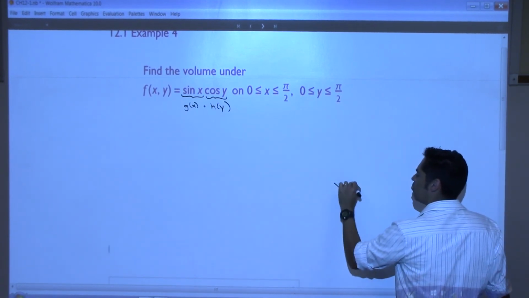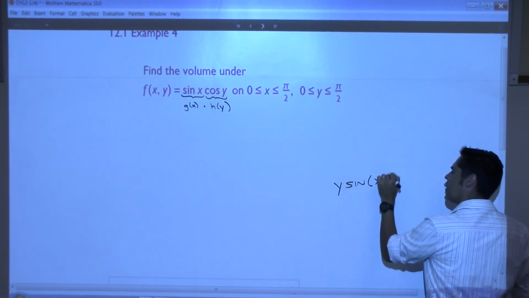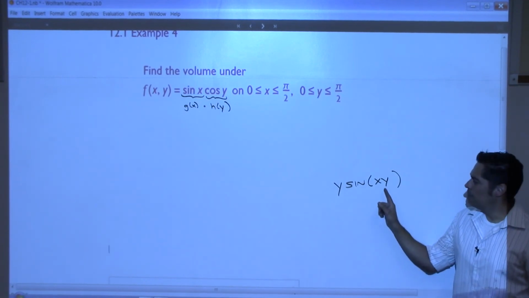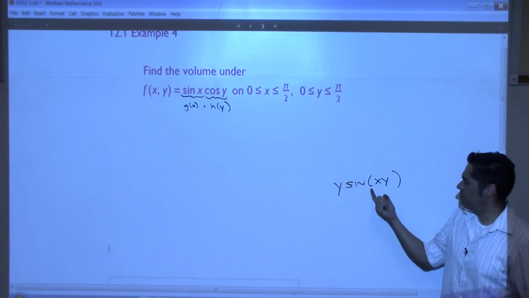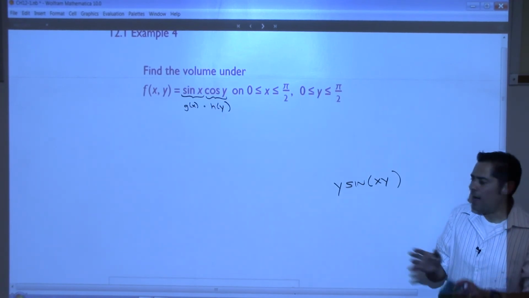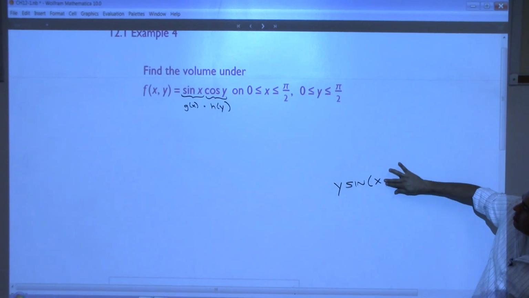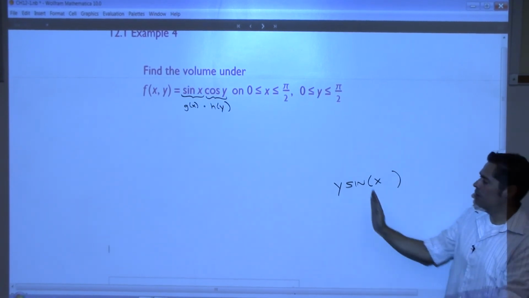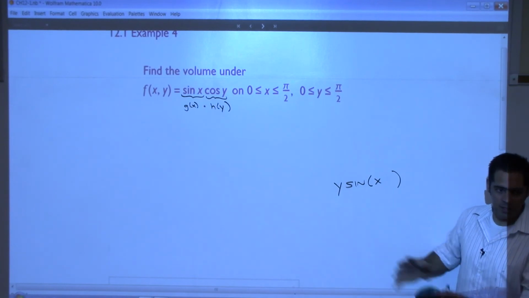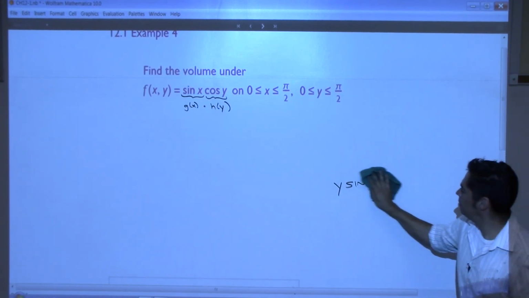We did a double integral as this one, right? This one wouldn't work, would it? Because this sine function has x times y inside of it. I would need this just to be x. Then I could split it into two, because that would be a function of y. This would be a function of x. So this would not fall into the special case.